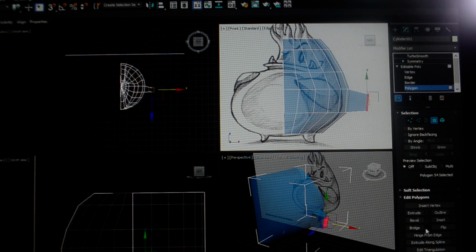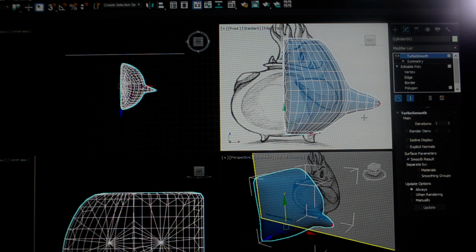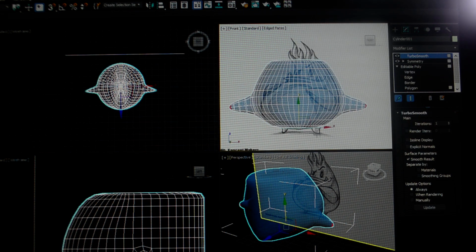Okay? And then I'm going to do a second bevel on top of that. And you see it's creating that joint right there? I'm going to allow it to create another joint. Now I'm going to make this one shorter and more tapered. Looks pretty good. Okay, now turn on my TurboSmooth, and that looks pretty good. Now I can go in and edit all of these as well, same as I did with my other, but you see now I've got little arms.